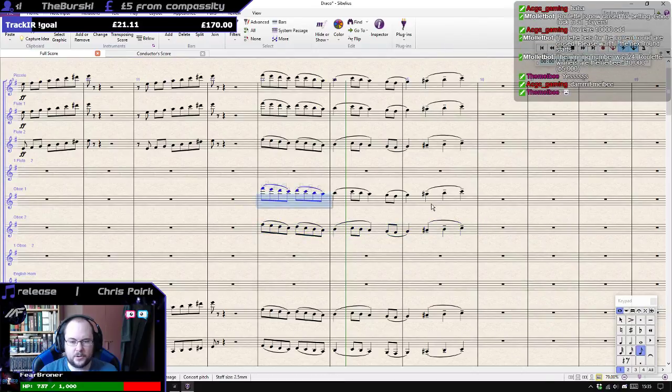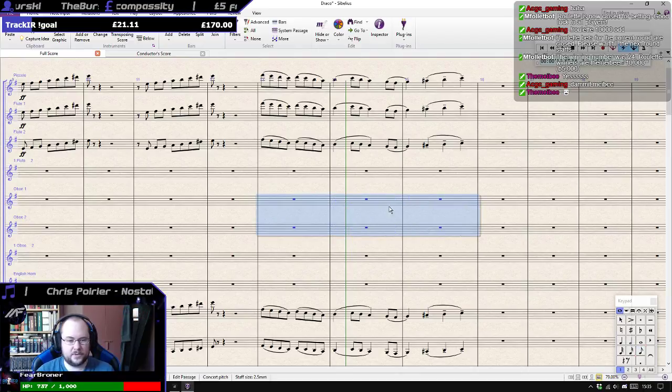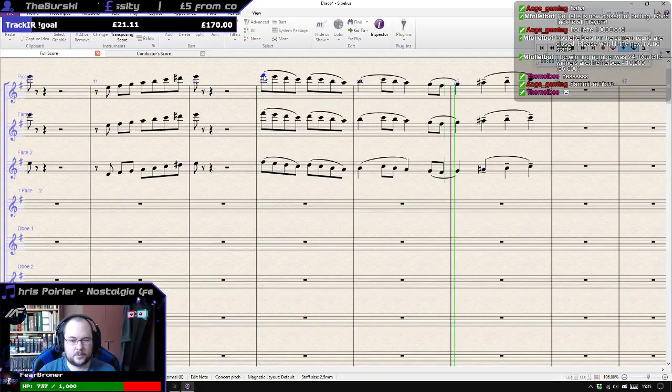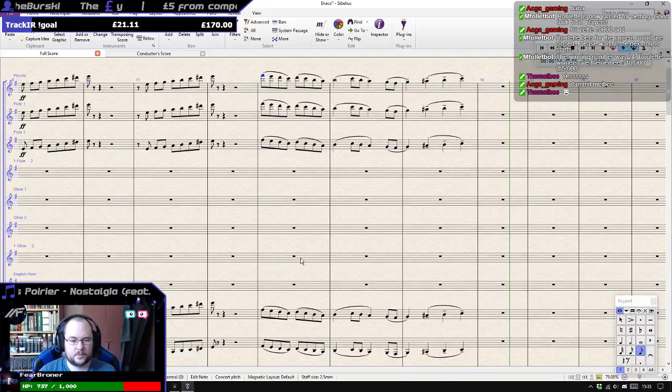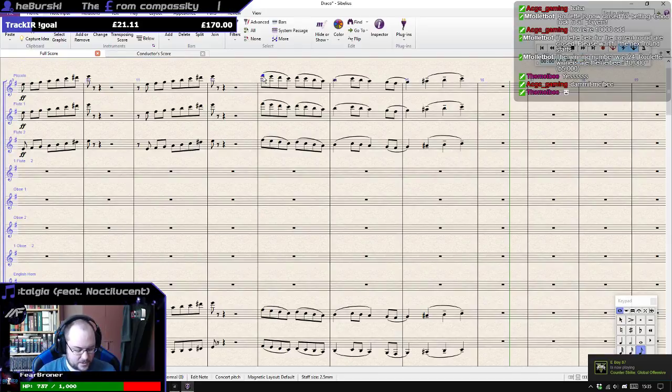That's no, it's apparently not on the patch. That's interesting. Let's not have it in the oboes. Let's wait for the oboes to come back in. That's damaging things. Let's bring that down just a little. Right.